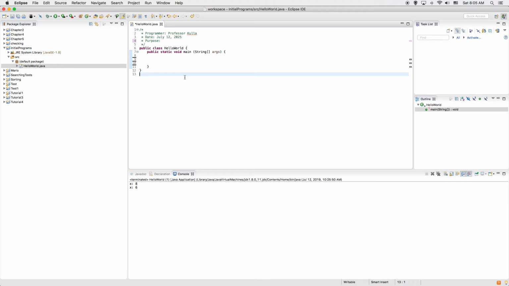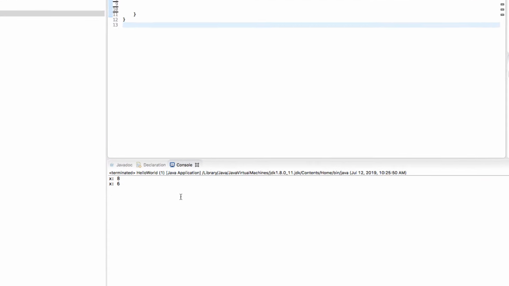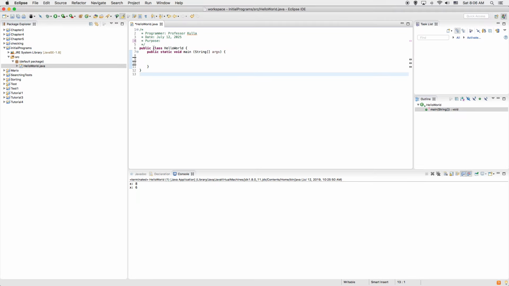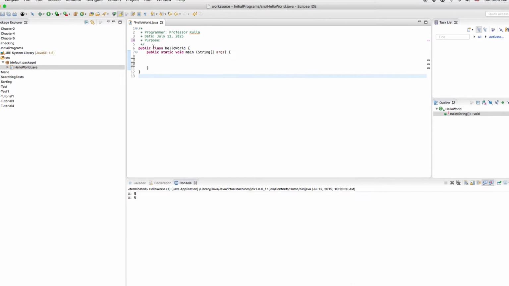Okay, let's go into a little bit about reading and writing to the console. Again, when we talk about the console, we're talking about what's down here on the screen, right? Again, we're not getting into user interfaces yet. It's going to take you a while to do that.